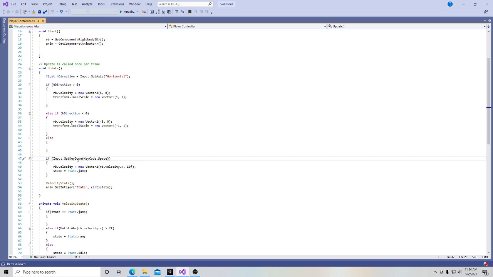The very first thing we're going to do is talk about two concepts. Right now we have here get key down, and what we're going to put in its place is a term called get button down. You might be wondering why there are two different ways to do the same thing. Basically it can do the same thing, but it actually is very different. Up here earlier, we replaced the A and D keys, where we had get key down, key code D and A, with this horizontal.